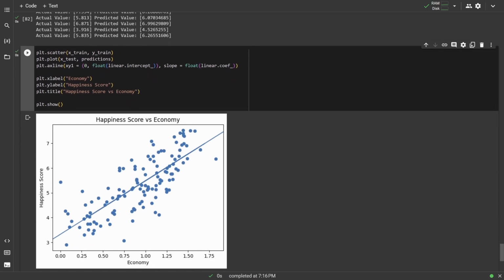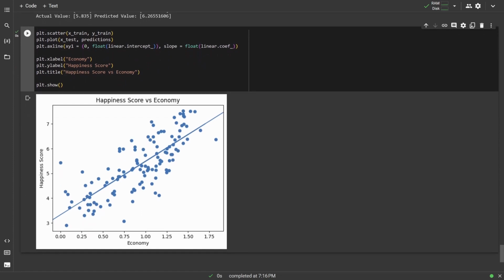So if we run this, we now have a solid linear regression graph. The points represent the scatter plot of our training data, which is meant to represent the majority of the entries, and the line represents our linear regression model, which is meant to follow the trend that minimizes the variance of these points. And you can see, I think it does a pretty good job of actually minimizing them, because it looks like this line tends to follow the trend of these dots fairly well.